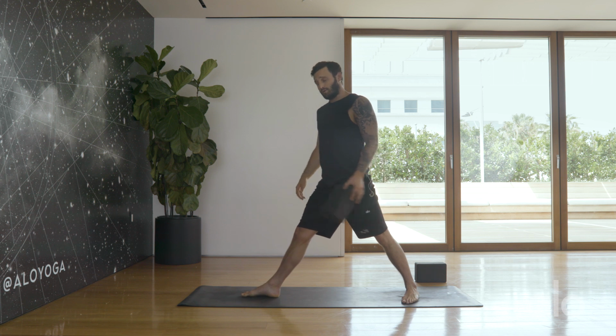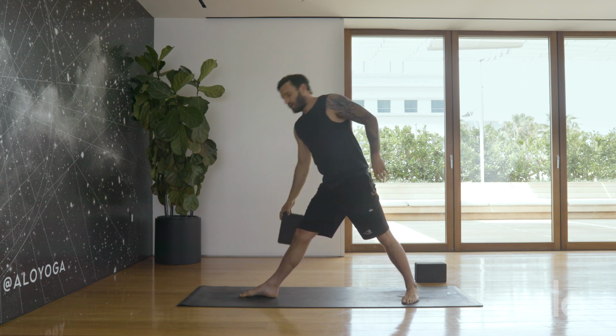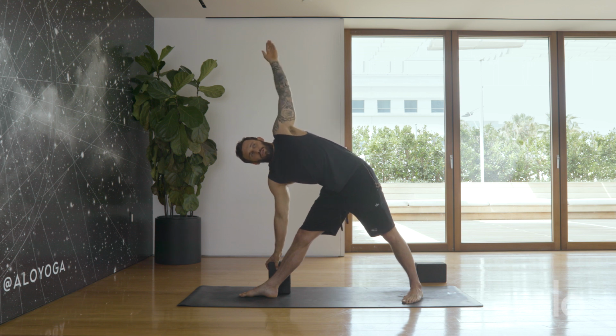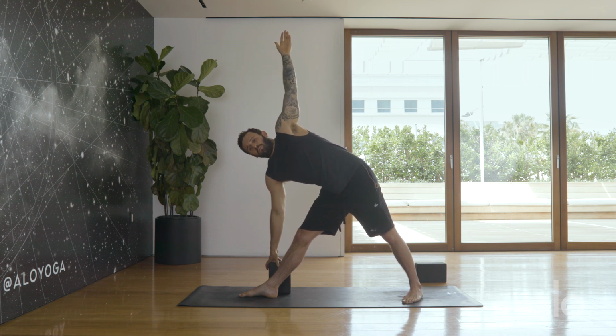Turn your right leg out and your left foot in. And come into triangle again. So this time it won't be as long. It'll be more of a transition. Reach your left arm up. Be very strong with your left leg.